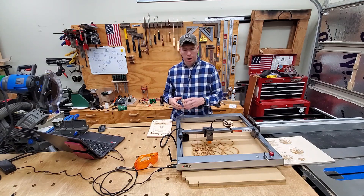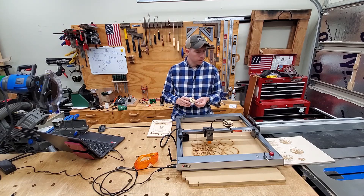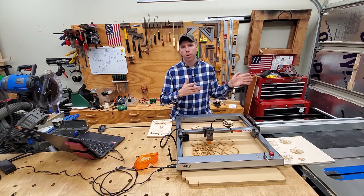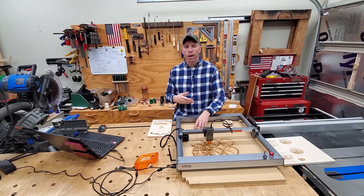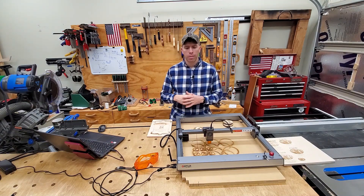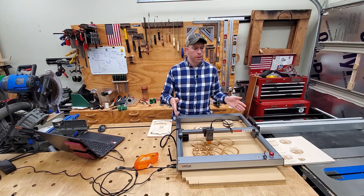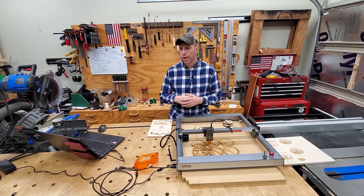Going into cons: although this thing is a lot faster, it produces smoke faster than my old one too. So it's not something I can really do indoors unventilated. I have to keep my garage door up when I'm running this thing, and my garage kind of smells like smoke now because of the cutting and engraving. Ideally, this would be in some kind of enclosure with a vent directly to the exterior. I know some of the more professional cabinets come with that, but it's definitely something to consider. You can put it outside on a sunny day, but it is a piece of electronic equipment, so take on your risk there.